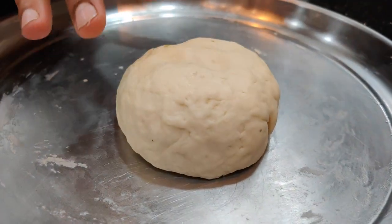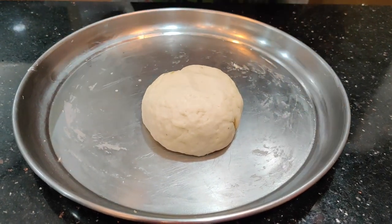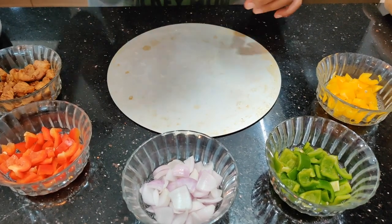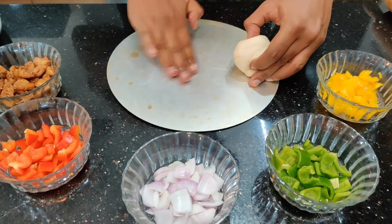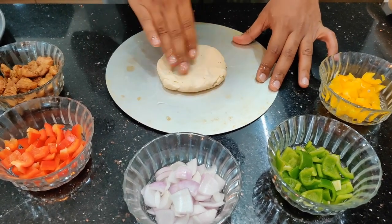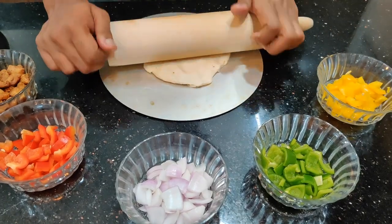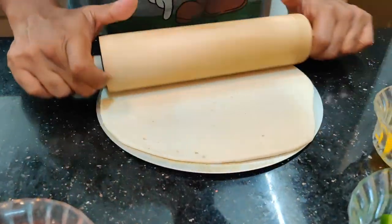We don't have to rest this dough, so let me quickly cut the veggies and some meat and then show you how a pizza is arranged. I'm going to take some of the dough and grease this tray with oil. Then slowly start spreading the dough out — you don't need to use your hand, you can use a rolling pin just like I'm doing. See how it's rolled out evenly and nice and round.